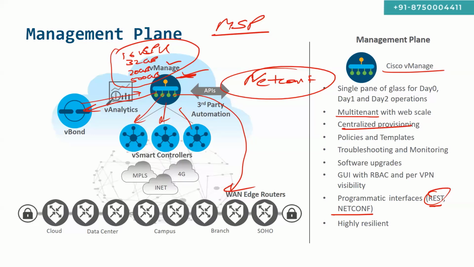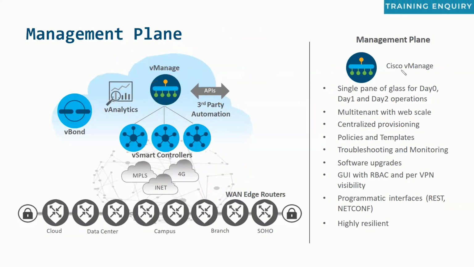Centralized provisioning: you are going to provision all your components from vManage, and once we start the lab, you would see all the policies, templates, and all the configuration will be done on the vManage. If you are creating configuration templates to push configuration onto different components like vBond, vSmart, managed routers, and vManage itself, you would have to create the configuration templates.